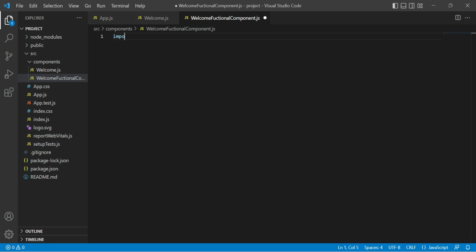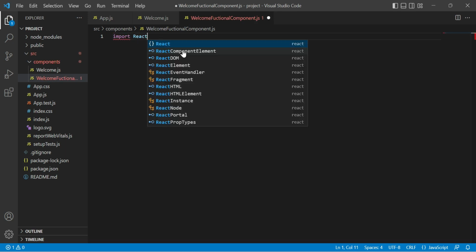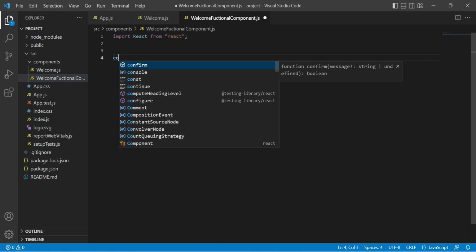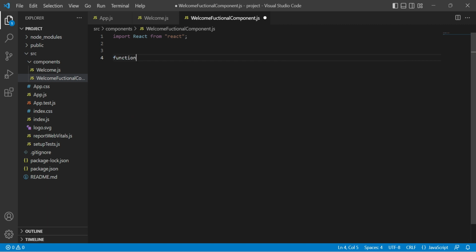So simply import React from React, and after that function and the name of the component. So let's say welcome functional component, and here we need to return our code, the HTML part.